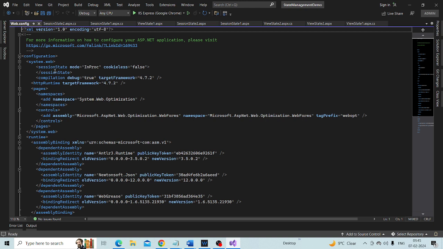If you look at this, I have set session state mode to in process. We will be talking about session state mode in a later video session. Then I am saying cookieless is equal to false. I am going to convert this to true.